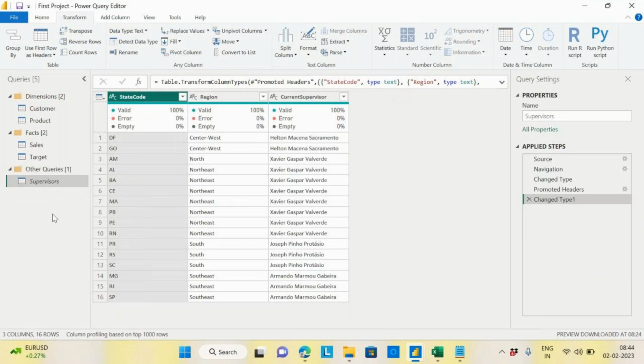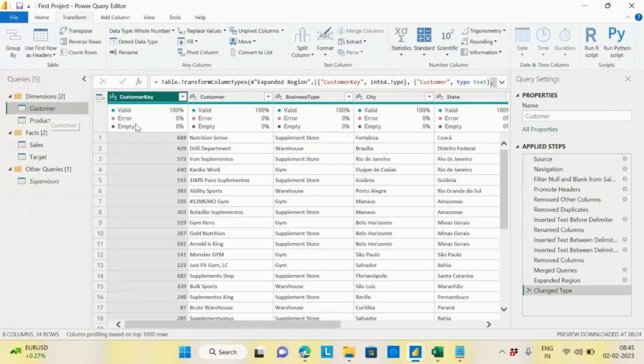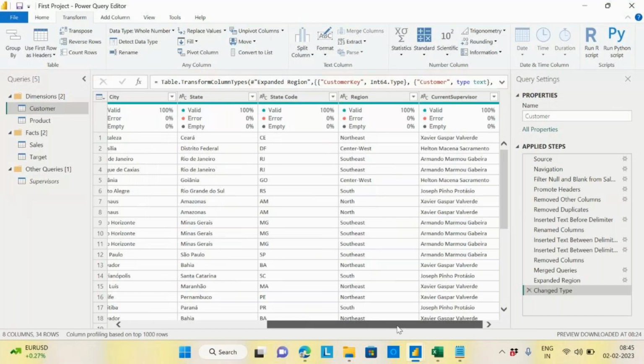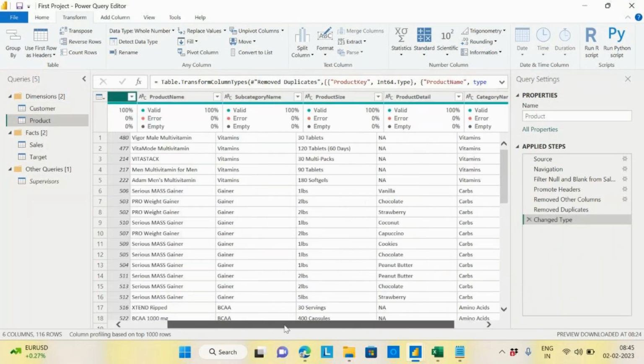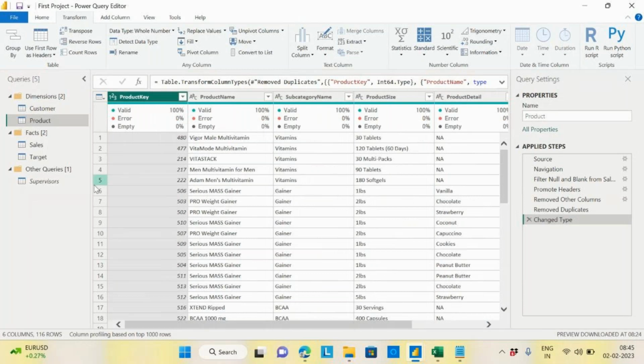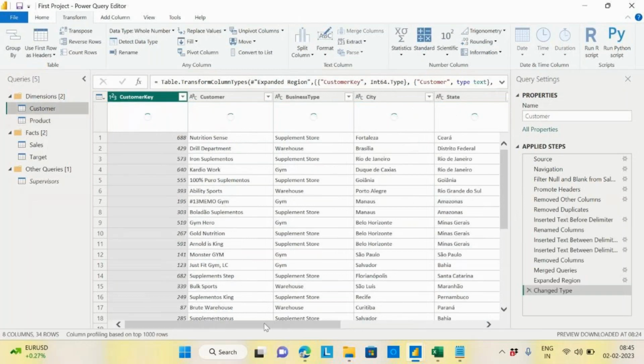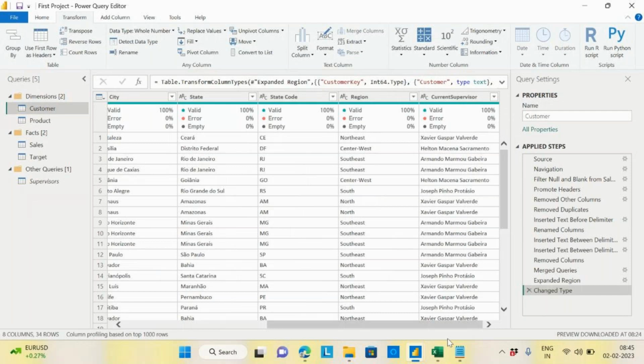Okay. So this is the model which you are working on: the customer, my product, my sales, and my target. These are the things we have done. Let me cross check one more time. Everything looks good to me. In customer, I have my region, I have my supervisor. Then product. Do you have two region columns in the customer table? No, only one. The previous one was replaced, right? Correct.